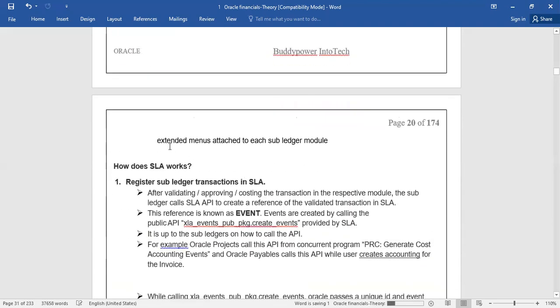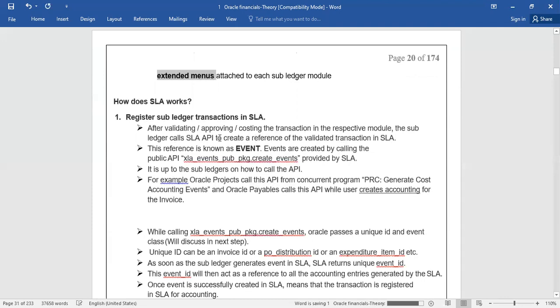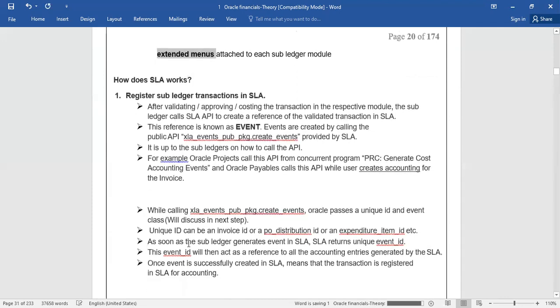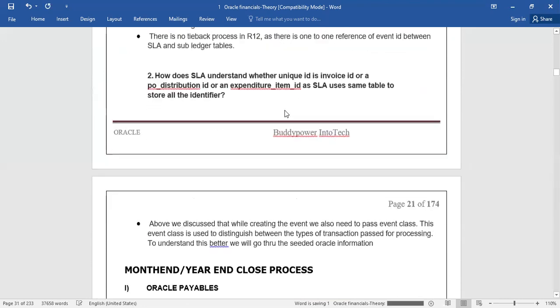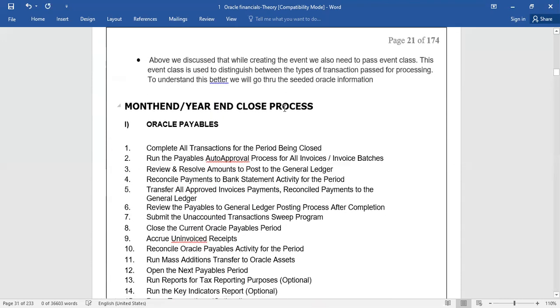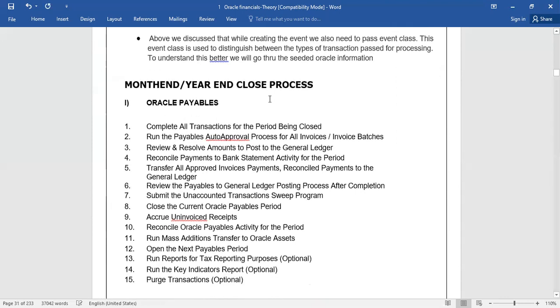There is no separate module for subledger, so each module will have a menu for the subledger. There are tables given for the subledger, and you can see in which table it is stored. Now we see the overall Oracle process.